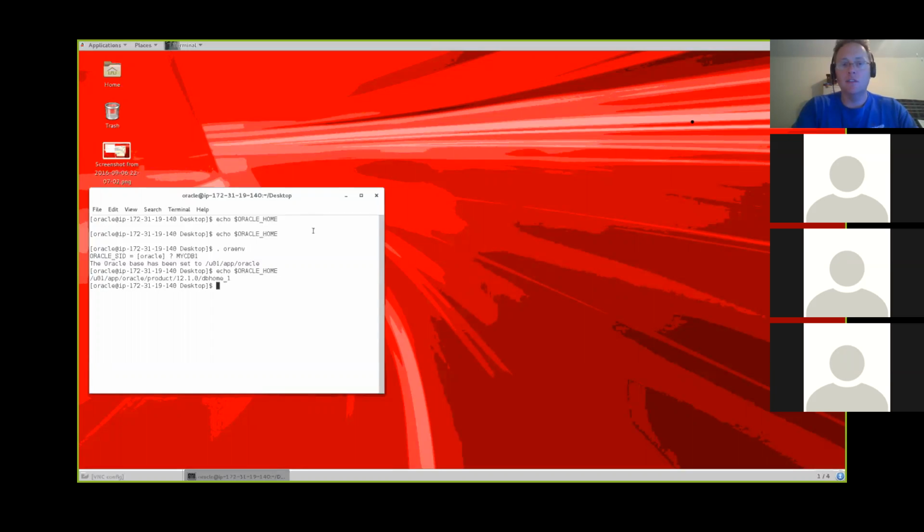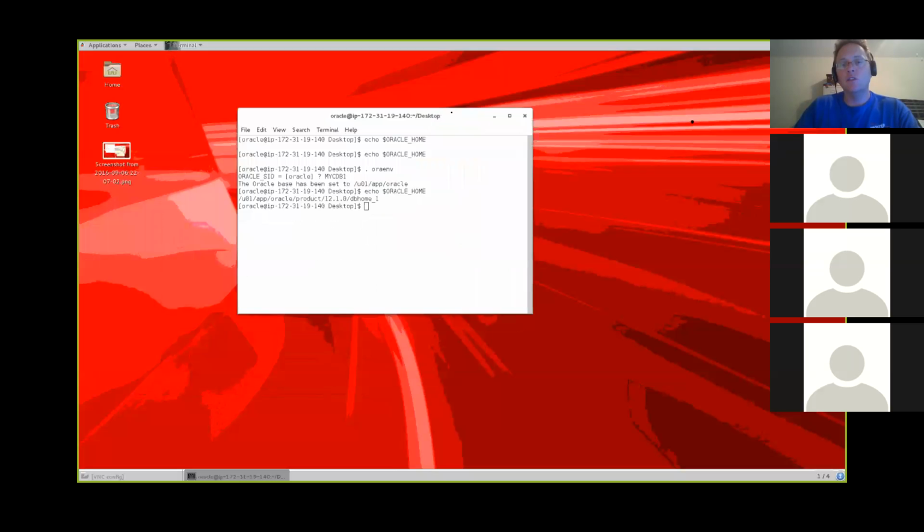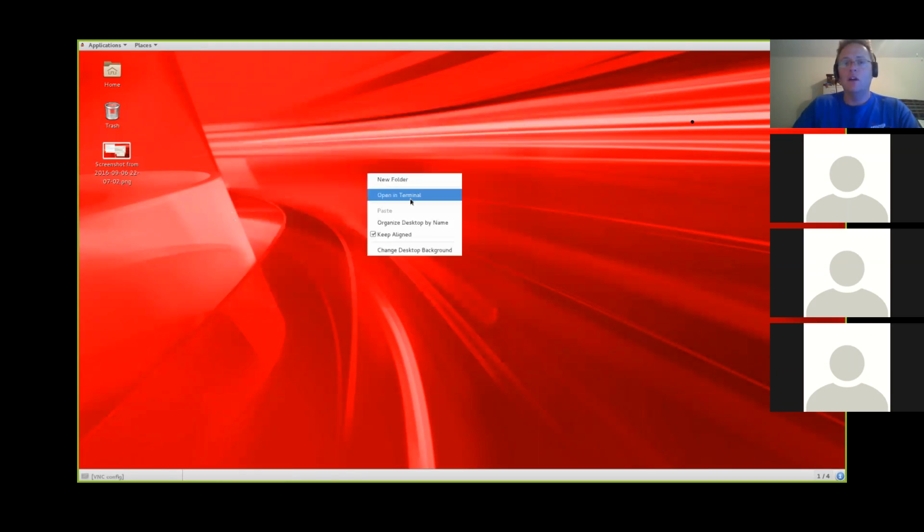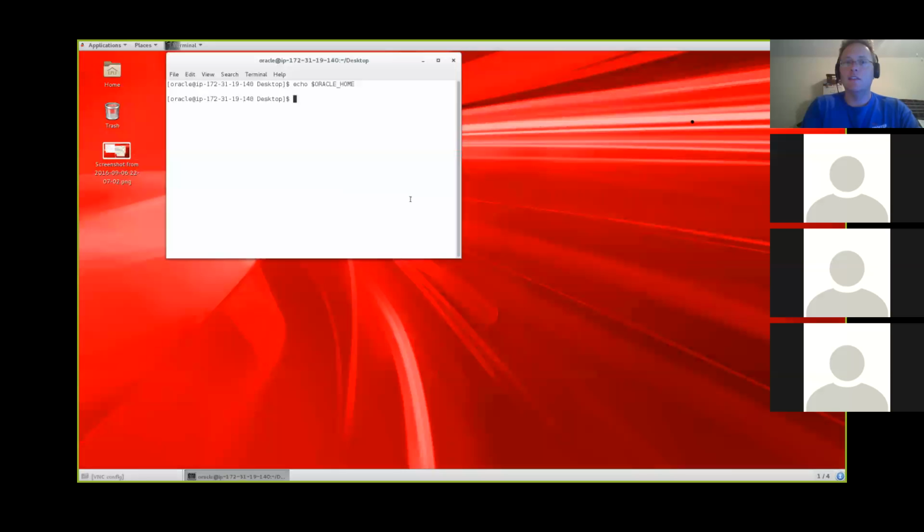Now, the reason this is important is that a lot of the software that you use on your Oracle database is dependent on these variables being set. So if you want to run SQL*Plus or you want to run DBCA, if these environment variables aren't set, it isn't going to work, right? And this is session dependent. So if I close this window, open a new terminal, and try to echo my ORACLE_HOME again, I should find that it's not set because I only set it for that session. And if I tried to run SQL*Plus right now, my machine's going to tell me it's never heard of SQL*Plus because it doesn't have the variable set that it needs.